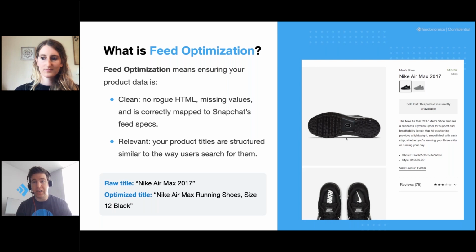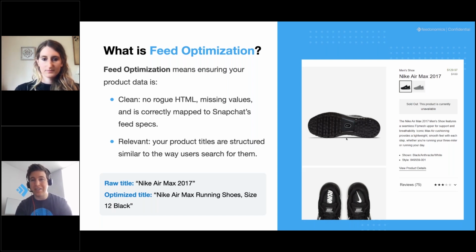On the right, you'll see a Nike pair of shoes. And you'll see Nike has actually included their brand name in their product title, which is not that common. A lot of brands and retailers are going to have their logo, whether it's the swoosh or whatever it is, on their landing pages, and they're often not going to even have their brand there.